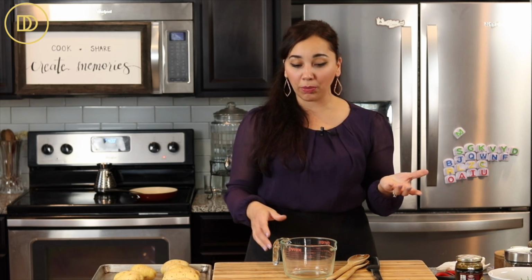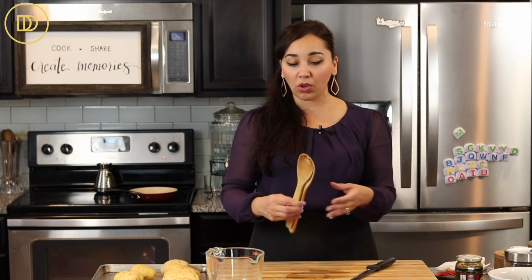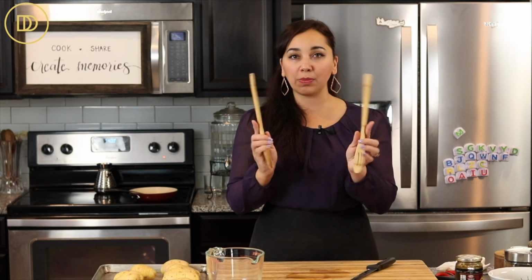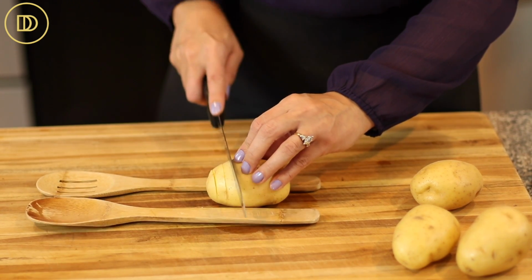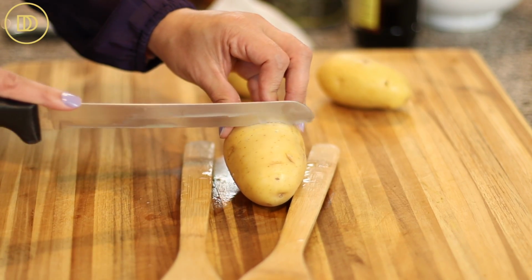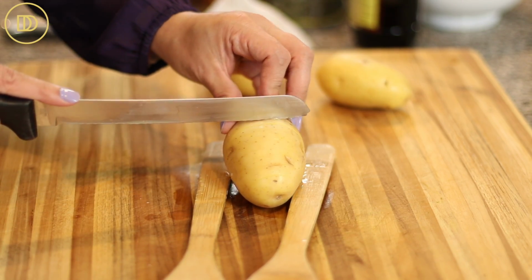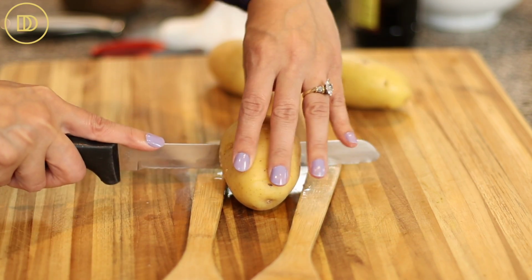Let's get started. So to cut the potatoes, first of all, the best kind of potatoes to use are either russet or gold because they bake nicely. They don't mush up while you're baking them. Before you start cutting, you're going to want to have either 2 skewers or chopsticks, or wooden spatulas would be perfect. You set them on the front and the back side of the potato. That's going to keep you from slicing all the way down because we're not doing potato chips or slices. You want it to hold its shape, but just to have that nice accordion type cut down. So you're just going to want to cut about 1/4 inch thick slices, not all the way down, but almost. And these wooden spoons are going to help you do that.